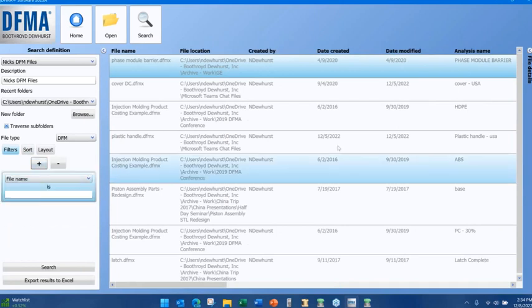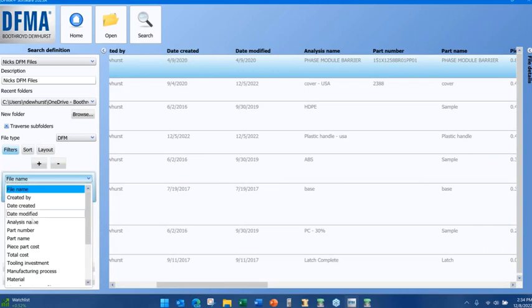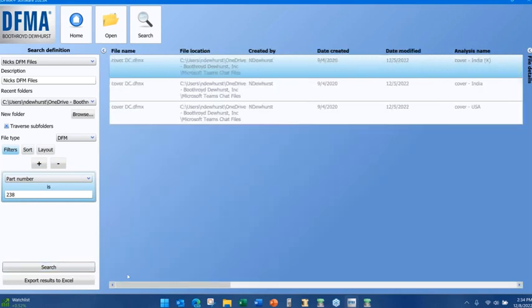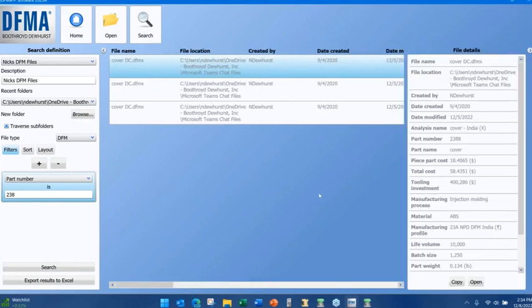Or I could add a filter where part number is on here somewhere. Like that 2388, let's say I know that's a part number I want to look for. So I'll search for part number, and let's just put 238 in there, and see if it finds it. I'll click search, and it'll find anything that has part number 238 and anything else associated with it. Now I've got those three parts. I can look at their details, export to Excel, do any of the things I want to. So I can build up those searches however I want. I can search across cloud drives, network drives, anything that I have access to, to find data that's out there.